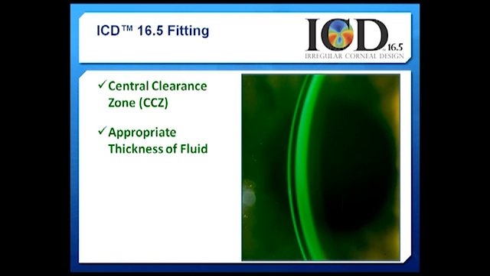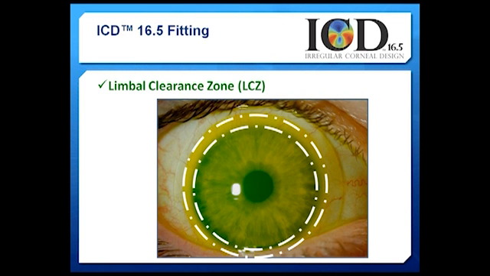However, if you have a lens that hits the cornea that has inadequate vaulting, you must put on another trial lens. So if the lens clears by an excessive amount, you can simply over-refract and call the lab and tell them how much fluid is between lens and cornea. You will not need to put on another lens. If the lens has apical corneal touch or any central corneal touch, you need to put on another diagnostic lens to make sure that your ICD lens is going to appropriately clear after settling and protect that corneal tissue.